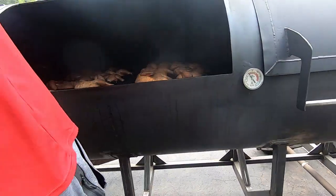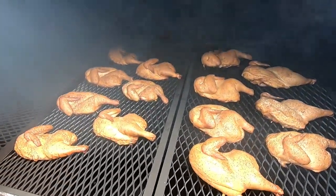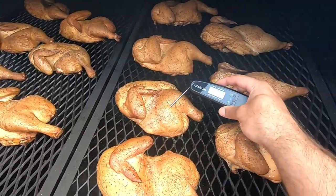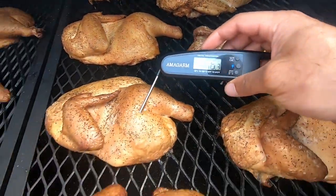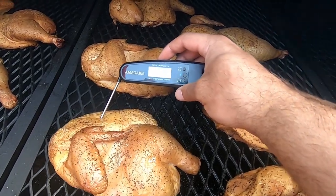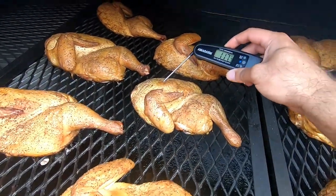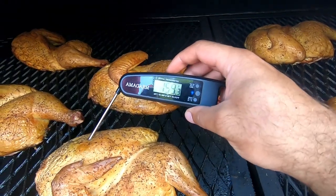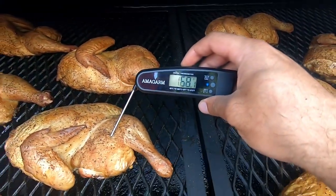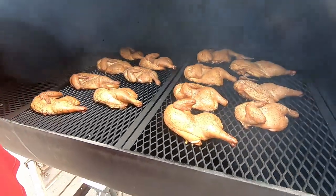Take a look and temp these chickens. How are they looking? All right. Dark meat. The skin is nice and chewy. We're at 166. I'd like to go a little farther. Yeah, I'd say we're on track. Not much longer. Try one of these guys. The breast here, 159. This is dark. That one all the way through. Yeah, I think we just let them go a little longer. Well, maybe 30 minutes. Should be ready to go.